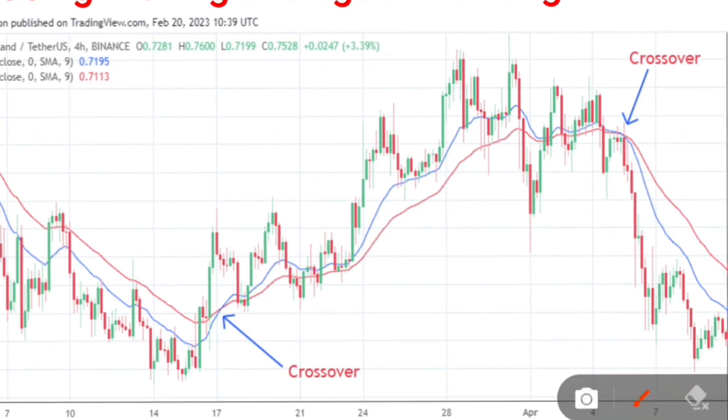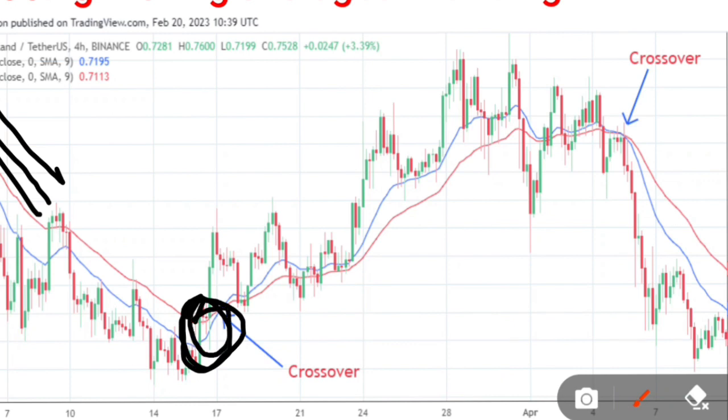So from this chart, you could take notes that after this crossover, this was a good indication. You could see that the first sign of the change in trend was the crossing over of these two moving averages below the price action. So on a downtrend, the moving averages have been above the price action. But now when the trend changes and it's an uptrend this time, we expect the moving averages to move below the price action. So this is the crossover. Moving averages cross below the price action at this point.